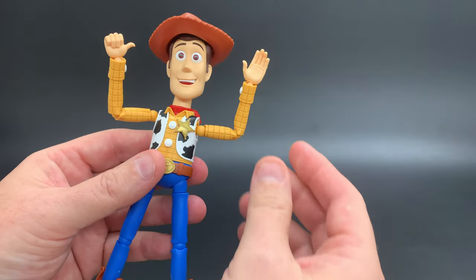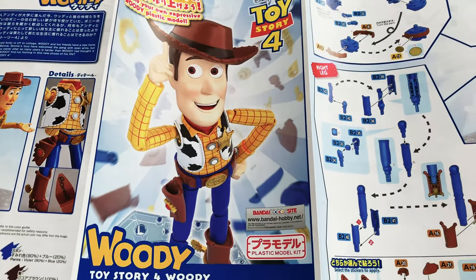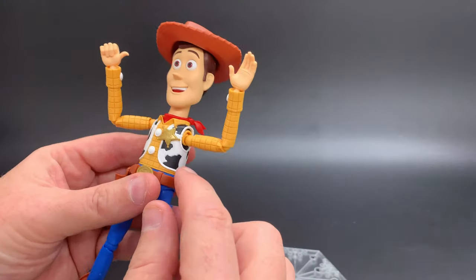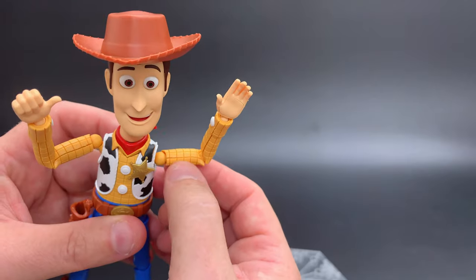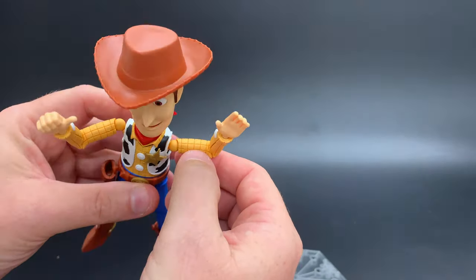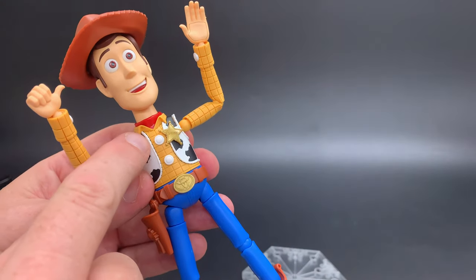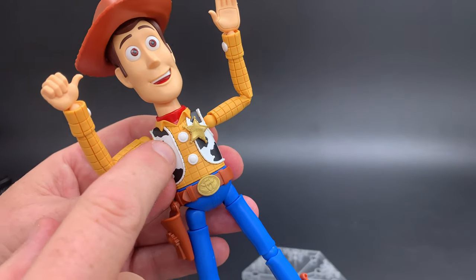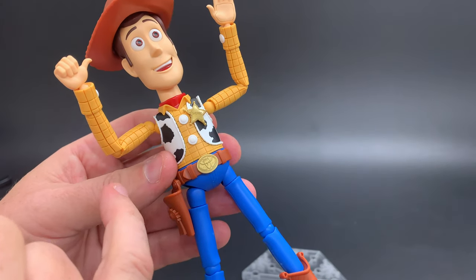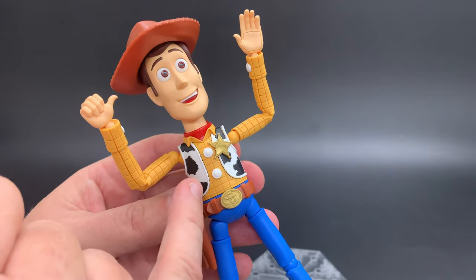This isn't painted at all. The box does give you instructions for adding a little bit of paint if you want to liven him up. The areas where some paint would help would be his shirt — you can see the cross-hatching. In the actual movie, he has slightly red stripes here, so the reddishness is not there. Also, on the edges of his vest, officially these have little black stripes on them, and they have the ridges in there, so if you wanted to use a marker or do an enamel wash, you could probably duplicate that.